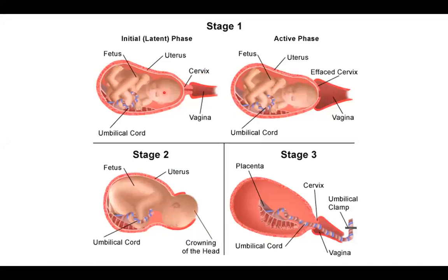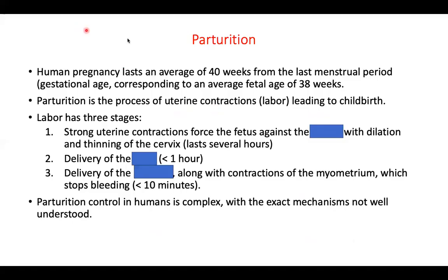Okay, first one is the fetal head making contact with the cervix. Second is the delivery of the fetus. The third stage is delivery of the placenta. That's what I want you to know. Let's go through that. What's the first stage? It's the force of the fetus against what? Good. See 2 answers. Okay, cervix, good. Second stage is delivery of the fetus. Third one is the delivery of the placenta. Perfect, guys.